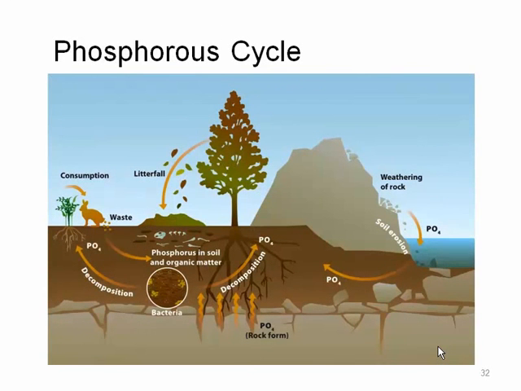Phosphorus, likewise, has very similar cycling between the abiotic and the biotic systems. It's also very tied up in soils and transferred from terrestrial to oceanic systems, which ultimately then get bound up into the soil and rock systems. So all of these nutrient cycles are very important from the standpoint of keeping the availability of major nutrients that plant communities and ultimately animals such as humans rely on, but at the same time are constantly being transferred from one biotic reservoir or abiotic reservoir to another.